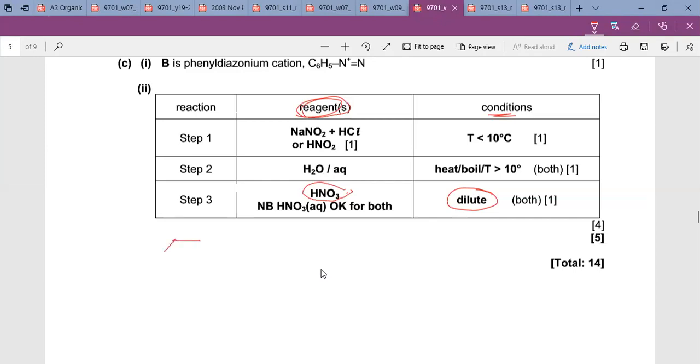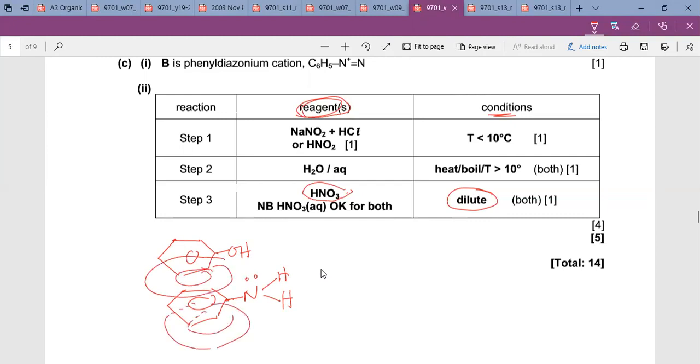Whenever phenol, okay, or later you'll see, same also with your phenylamine, nitrogen. Same, because nitrogen here has a lone pair. Again, with the ring, this is the p orbital, they will overlap, isn't it? So phenylamine will also activate the ring. Also, same thing, if you want to nitrate, NO2 here, you use dilute nitric acid. Same thing for, you want to chlorinate, brominate, you just use Br2 or Cl2 aqueous. Is that clear? Now, I won't go to the other one now. I can give you the question later.